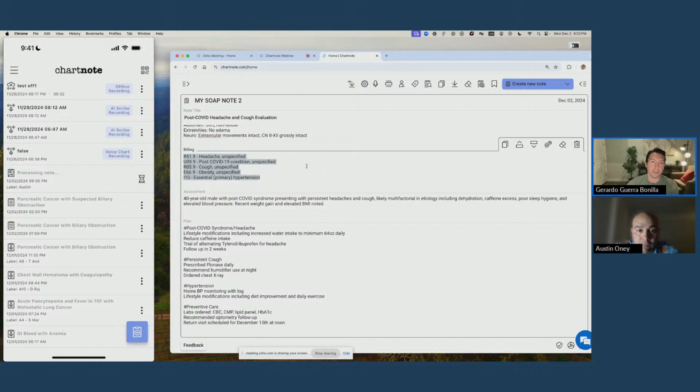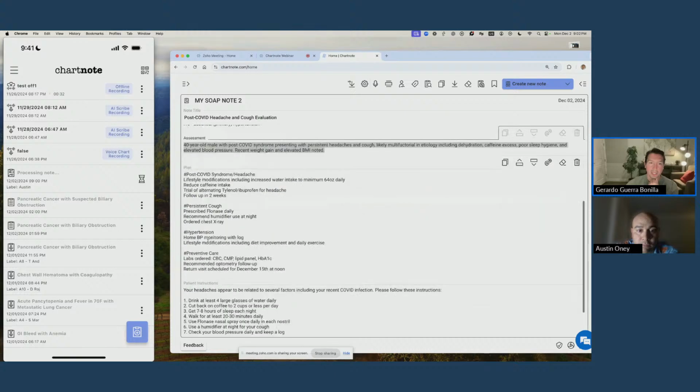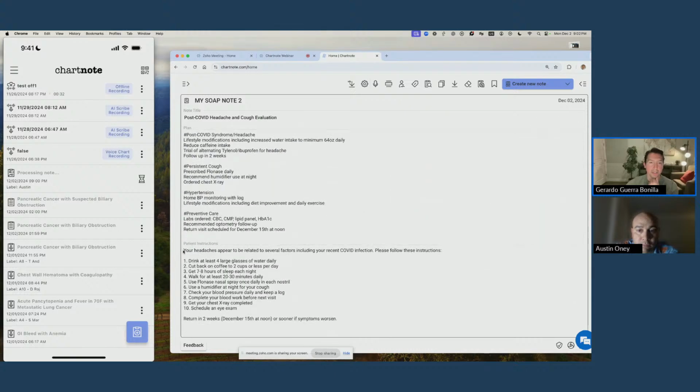So the more billing codes and more specific codes that you use, the better for the clinic. And then a small assessment, and then the plan, and then some patient instructions that I told you I was going to print for you. So this is super helpful.